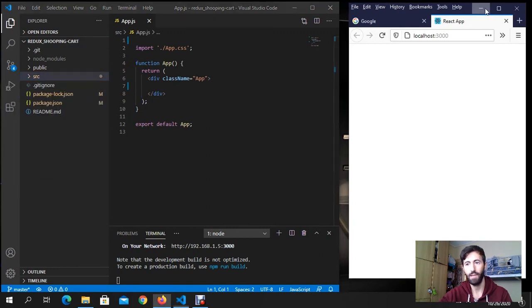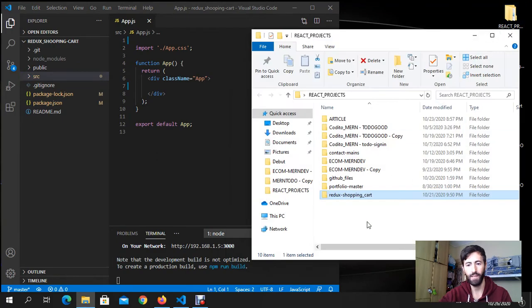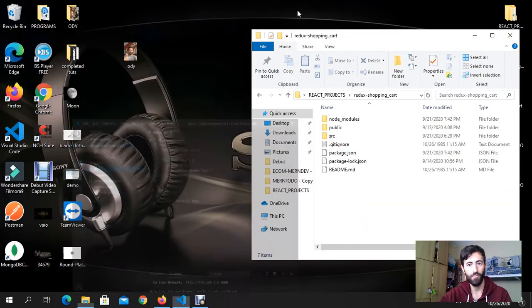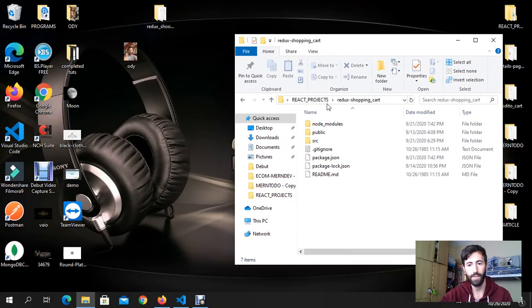Then let's now import the images, which are very important. I will go to the initial project, where is it? It's here. Okay, you don't need to do this if you don't want to. What I'm going to do right now is take the images from the project and put them in our project. Or if you want, you can do the same procedure: you are going to download it from GitHub, so you don't need to follow this, but if you want you can do the same.